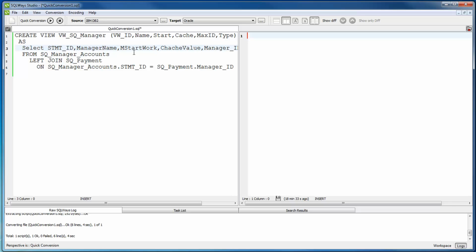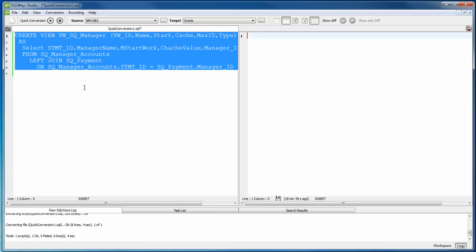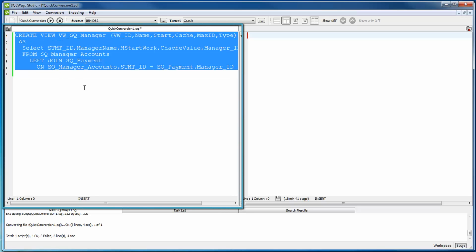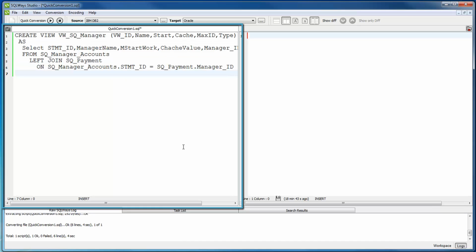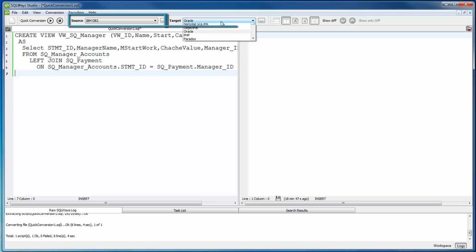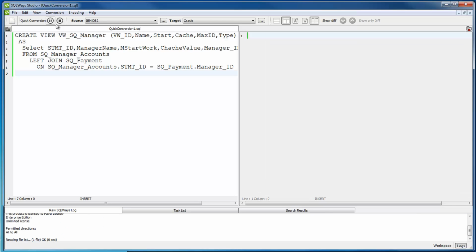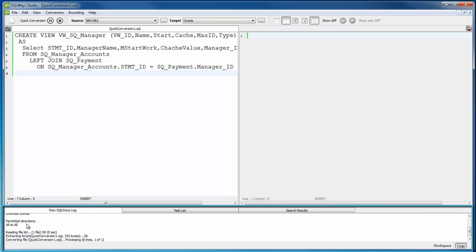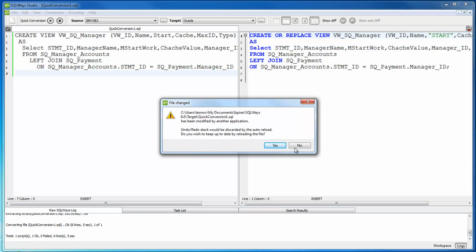It's SQLways Studio. You can copy any DB2 statement here in the left pane. Provide the IBM DB2 and Oracle in source and target accordingly, and click run. At the bottom of this page you can see the conversion process, and in the right pane you can see the result of the conversion.